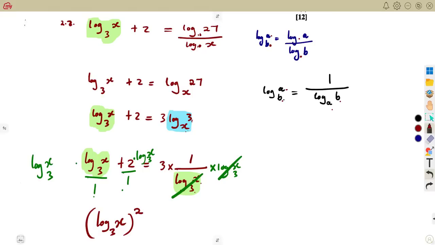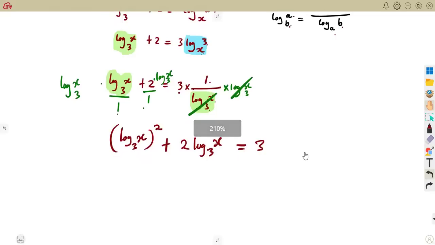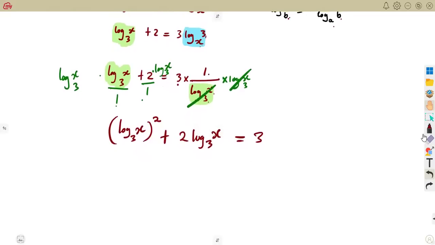So you can just write log x base 3 squared plus what? That was the reason of actually having the same log, so that at least we can combine it like this. Here you multiply 2 times log x base 3. So that's 2 log x base 3 is equal to, remember here you cancel this, you're left with 3 times 1, which is 3. So that is it. You have formed an equation under logarithms, which is a quadratic equation because of the highest exponent. It's a quadratic equation under logarithms. Logarithms, they also have quadratic equations.